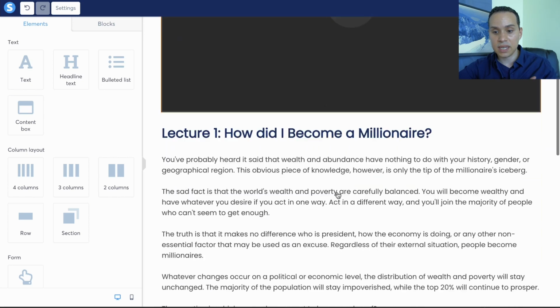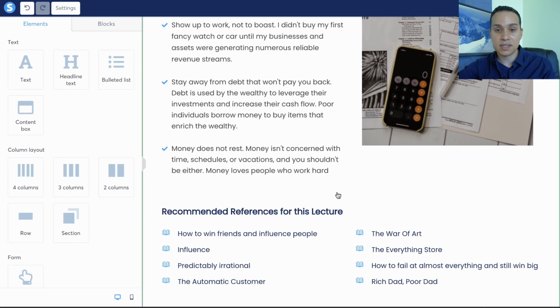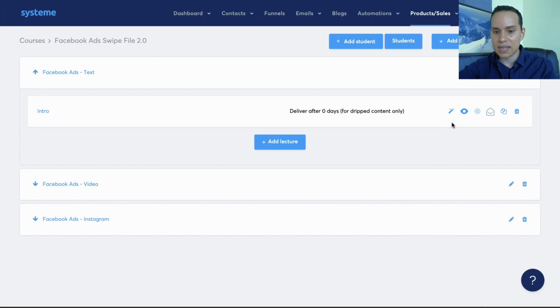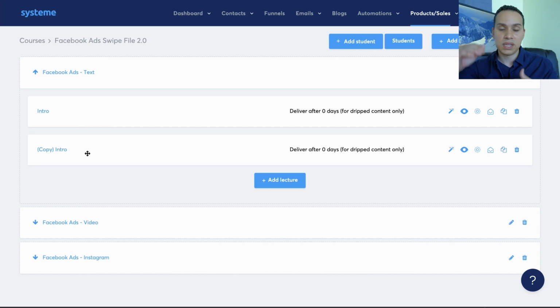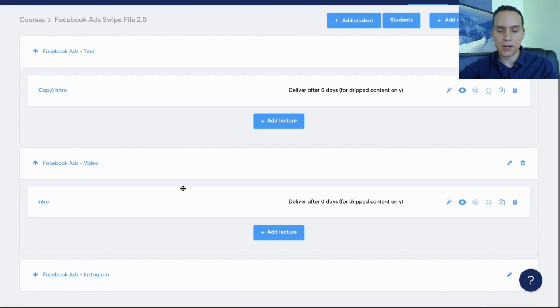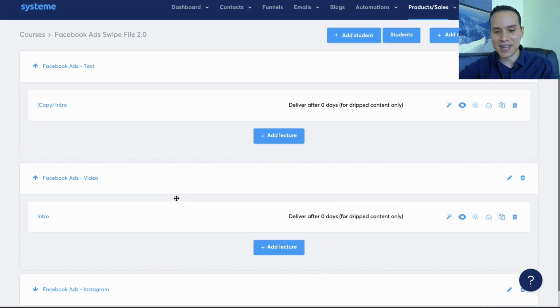As you go through editing all of this, make sure that you get this design pretty much what you want all of your modules to look like. In fact, I recommend making a template for yourself. So let's say this was perfect. This represents all of the lectures we want to make, right? So we go up here and click on save, and that way we can duplicate, and we have a copy with the exact same outline, because you can click and drag these to different modules. There we go. Magic of editing.